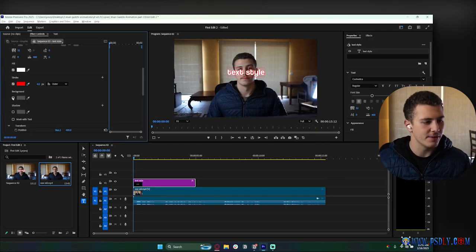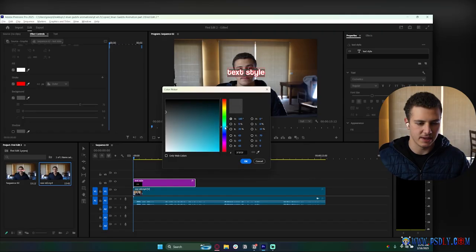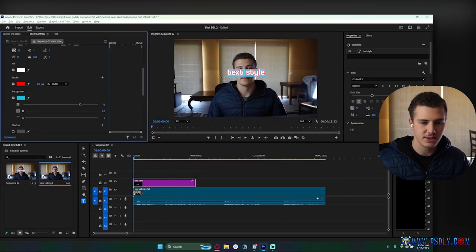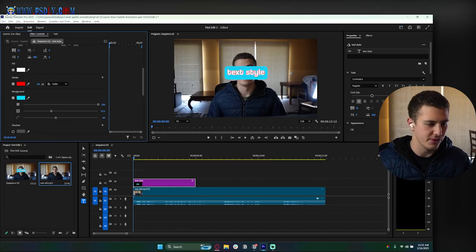The second thing you have is the background. So when you enable the background and you change its color to something like a light blue, okay, you guys are going to notice this just creates a square behind your text. And there's a few settings. The first one is the opacity, or how visible the background is. The second one is how big, or how the expansion is of the background. And the third one is the roundness of the corners. How round is the background for the text?